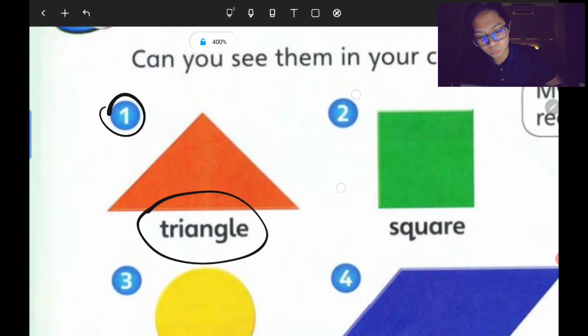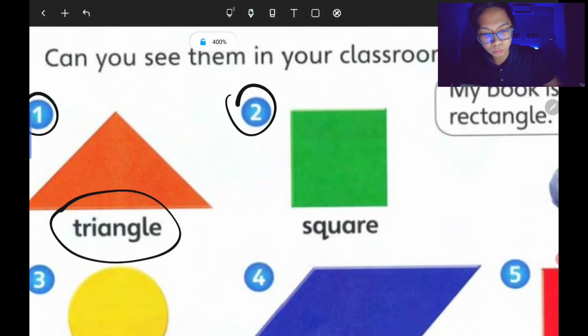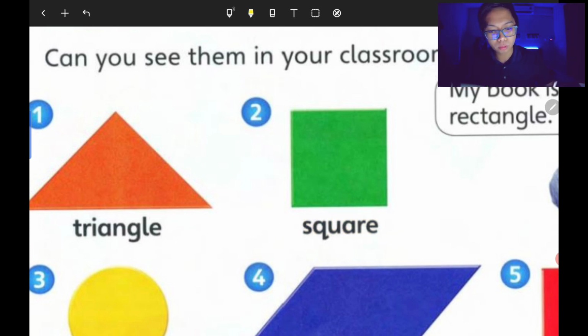So the next one is shape number 2, which is square. Okay, square. Or maybe you can recall square mall, apa lagi? The mall. Selalunya shopping mall ada square. Itulah tu bentuk ini. So if you look at the shape of square, this one, this shape has the same length. Ada sama bentuk. I'm sorry. Sama panjang. Okay, this one is the same with this one.